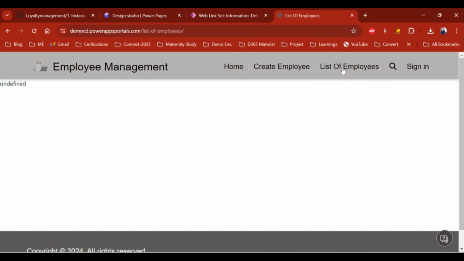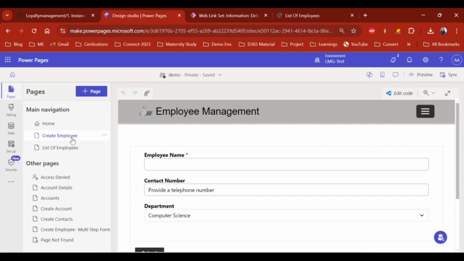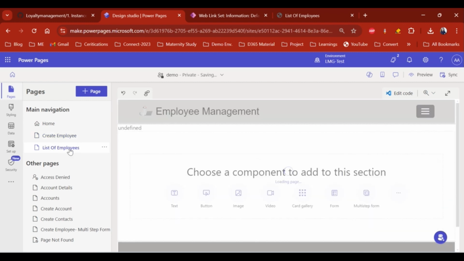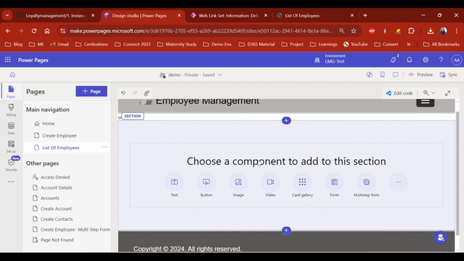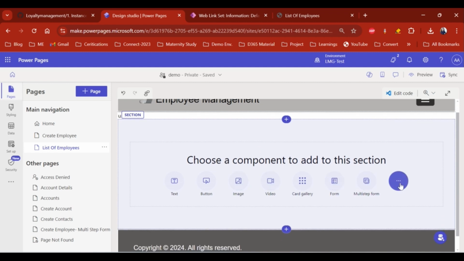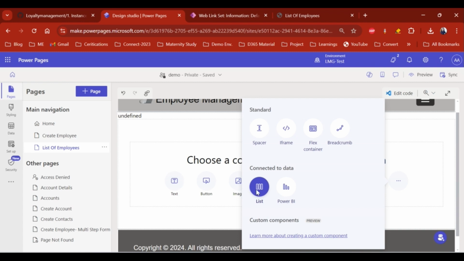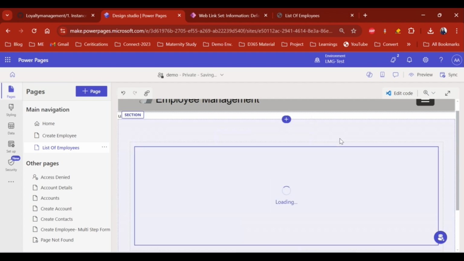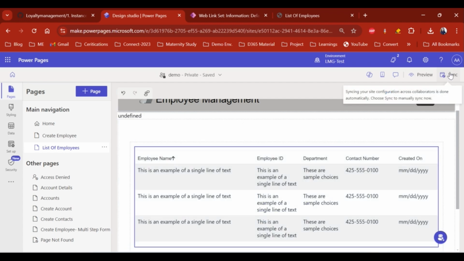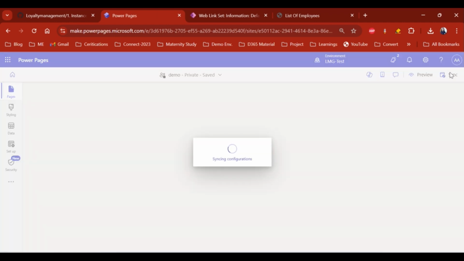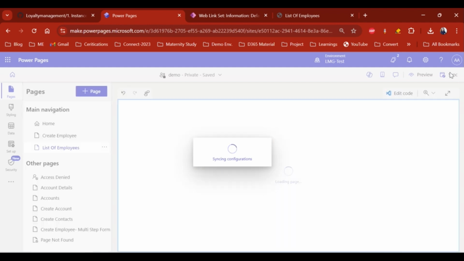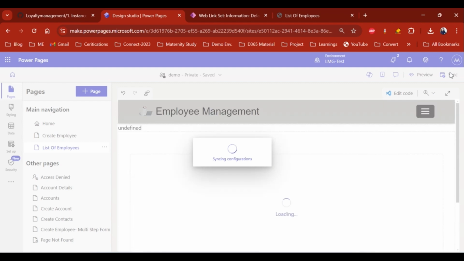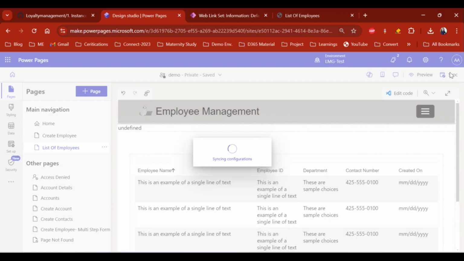Now if I go there, I'm seeing undefined, and let's see why. Because in between I have used studio, so there may be some things. Let's see on this page. Yeah, sometimes it happens, so it's okay, no issues. Let me click on list and just choose the list. That's it. So it should add, and let me see. Sometimes it happens that in between I'm using the Model-Driven app and the studio, and I clicked on sync, and it took some time for the sync, and that's why that list did not get selected here. That is the reason it was coming like this.